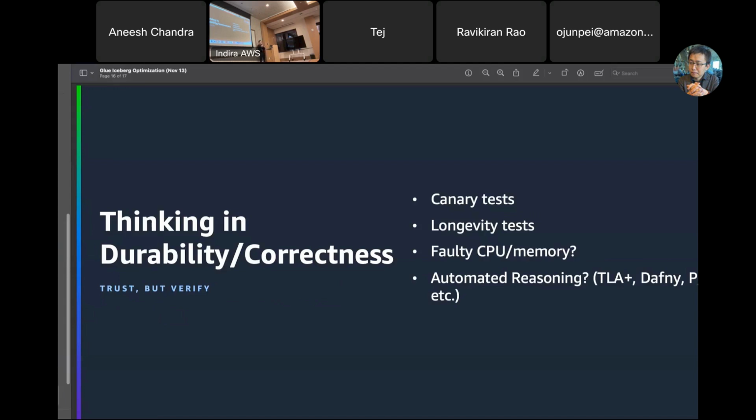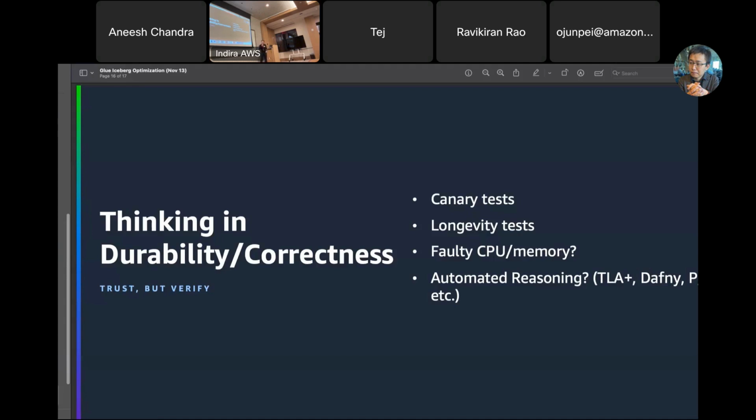But we actually don't think that's enough at all. We also invest in preventing data corruption caused by rare situations. For example, what if we have a faulty CPU in the data center? What if we have a memory error? Or we have a bit flipping error during network transmit? Just to name a few. This requires us to make further modifications in our code base and the OSS code base to insert more validation, such as CRC checks, or even build an independent auditor to verify the correctness of the system.